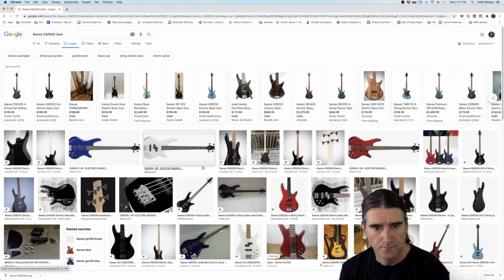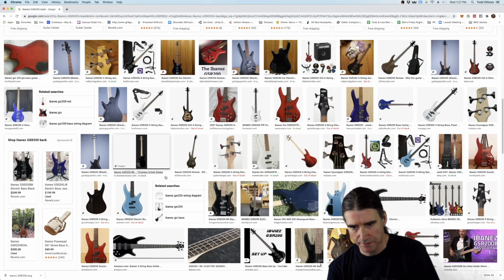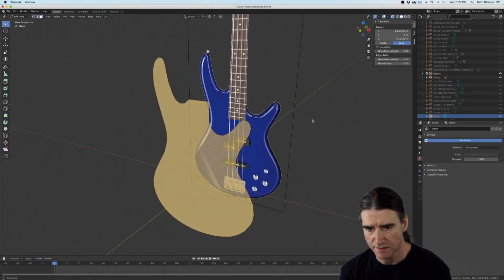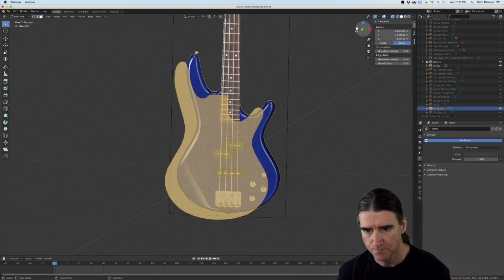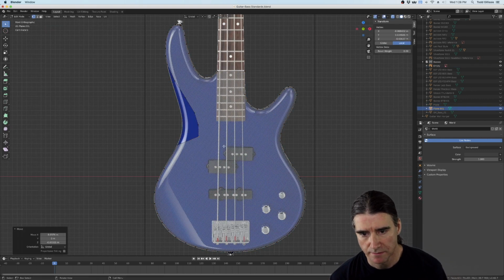Okay. Now I want to see, what does the back look like? There's some curvature to the back. I need to find a nice reference image. There's one. See the indent. What I do is make a copy of that main outline, hide it, and now modify the copy so that it follows the indentation of the curve.